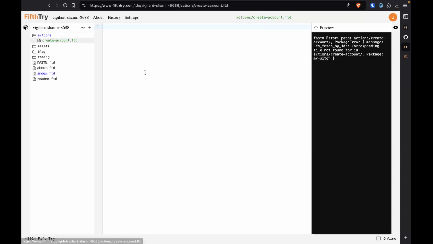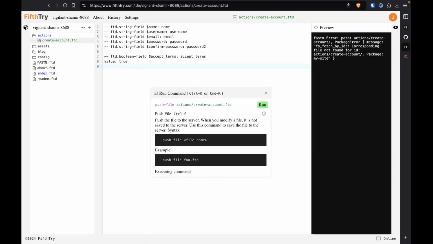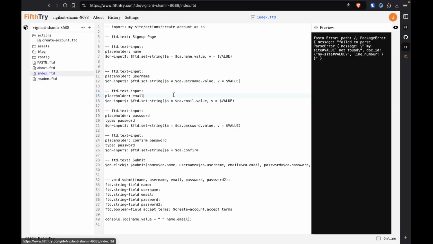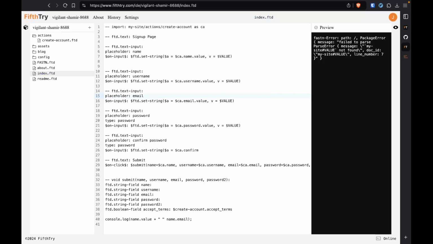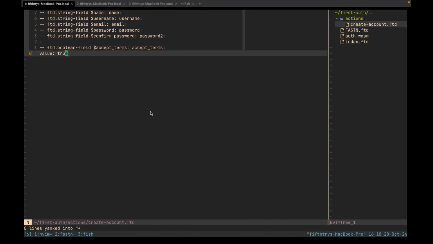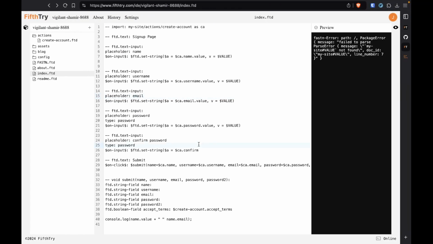So I will add file actions. Also, I'll suggest one thing for the IDE. When you go on the index.ftd file, you can see that on line number, wait, 20, I get the same error here. Oh, okay. Wait, sorry, I was not listening. Just fix this, and then I'll say. Okay, why though? This is mutable. This cannot happen. This is so weird.